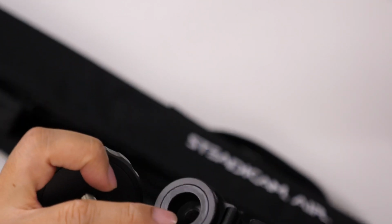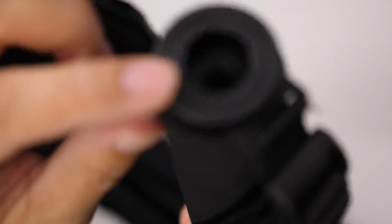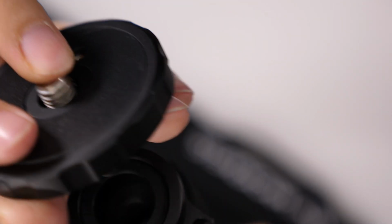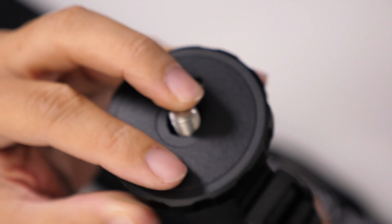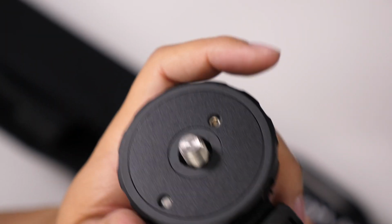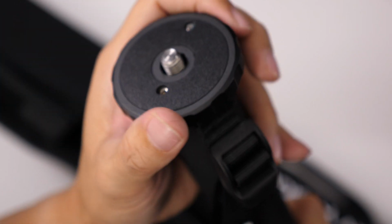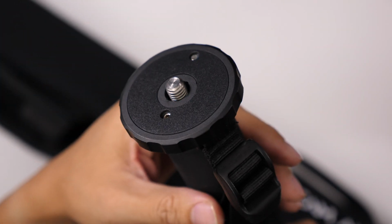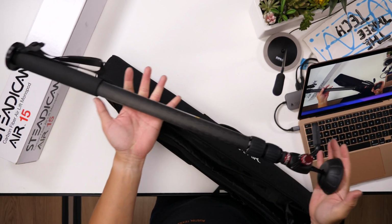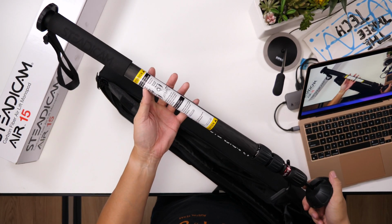And you'll see inside here, there is a thread inside there. So that when you drop this in, it's a 3/8 thread. So as you turn it, thread's right in there. Nice and tight. So that is the Steadicam Air-15.